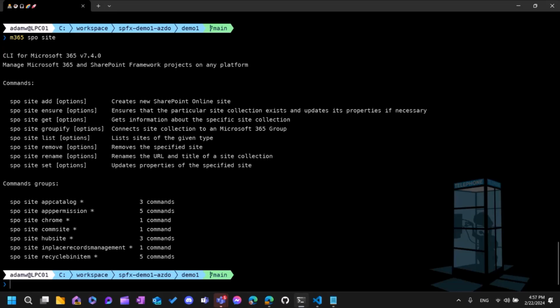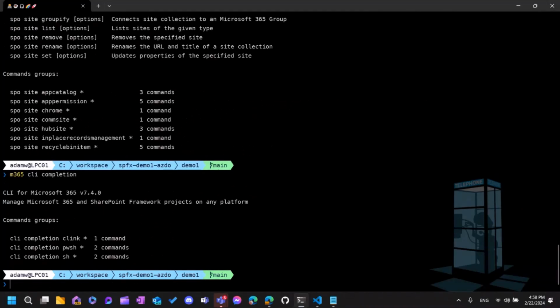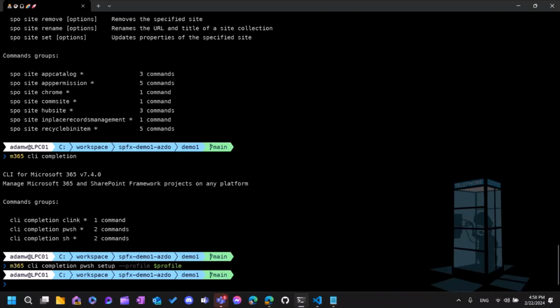But we also have command completion that you can set up for each shell that will give you auto suggestions of the commands you are trying to type. I'll just turn it on, and in the starting docs of our product, it's recommended to do it. We support PowerShell, of course, and other shells as well. And it's just a single command. After I run it, I can now use the tab.